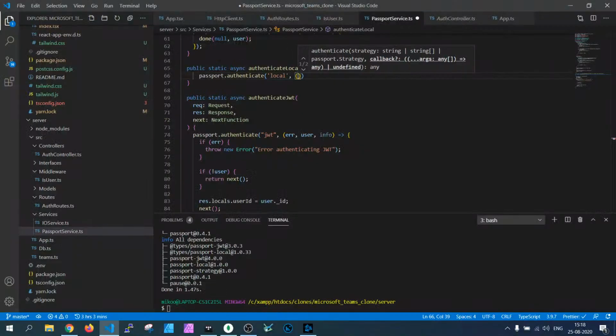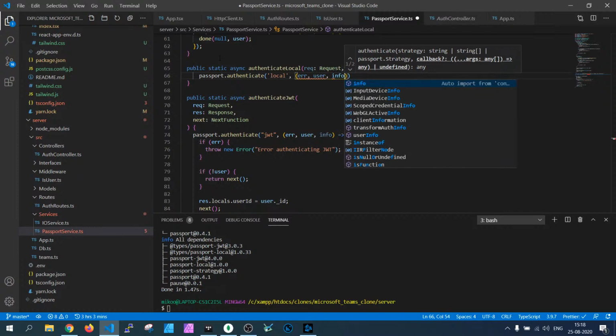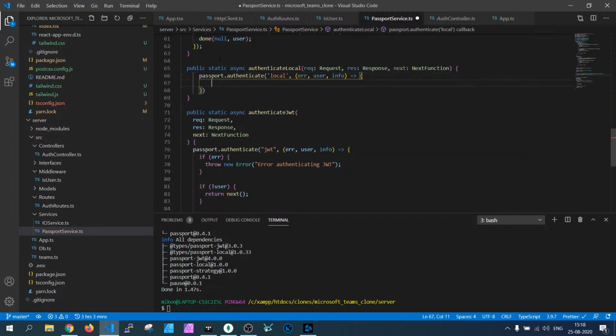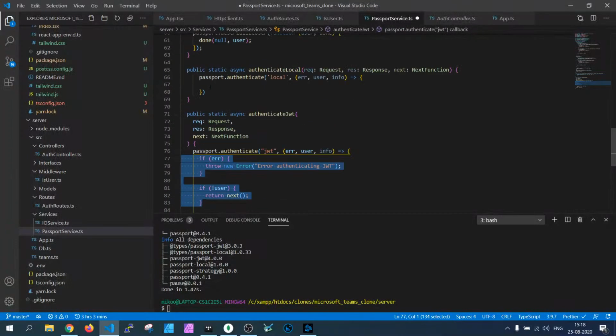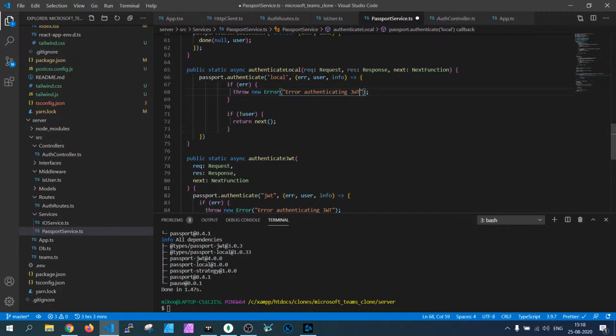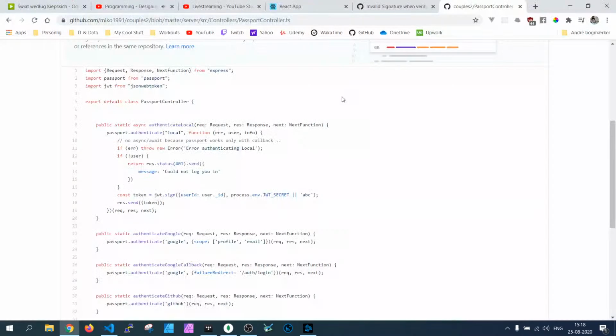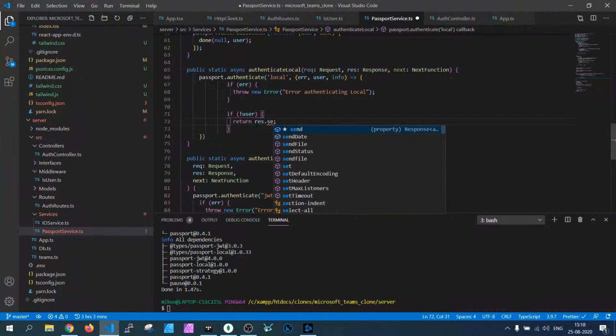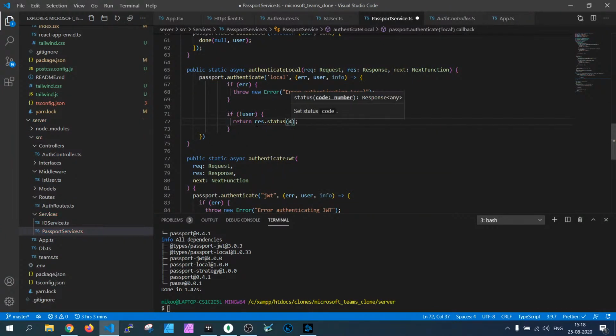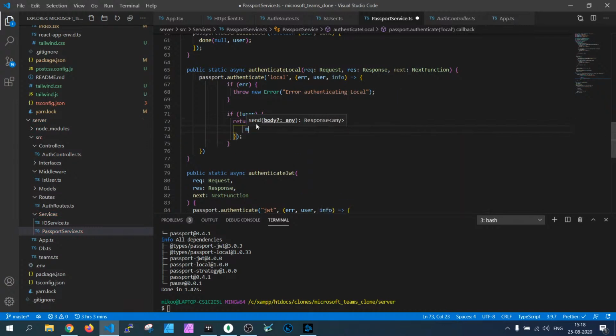And we will have error, user, and info. So let's copy these. Send message could not log you in.